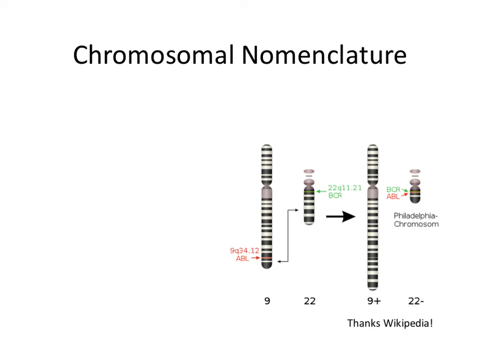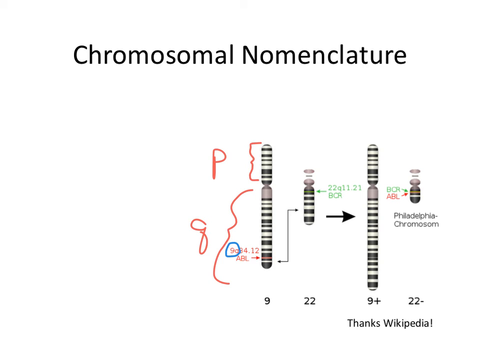What do we call this short arm of the chromosome? What's its abbreviation, or what do we call it? This is the P arm, and the long arm is the Q. So that explains what that Q is doing there, the 9q in this nomenclature of cytogenetics, chromosome 9 Q arm, long arm.